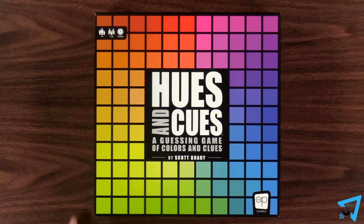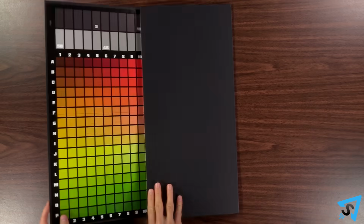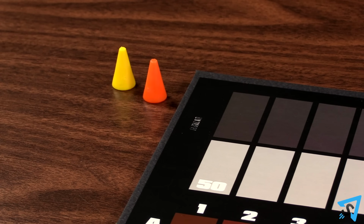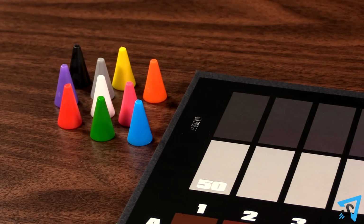Hues and Cues, how to play. The object of the game is to score the most points. Lay out the board and give each player 3 pieces of the same color. Players place one of their pieces to the left of the score track.